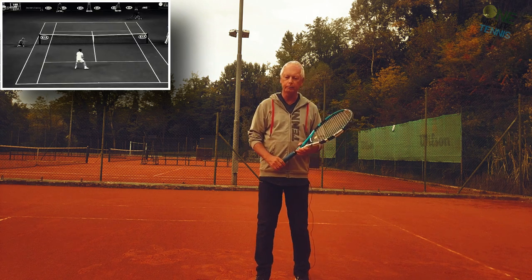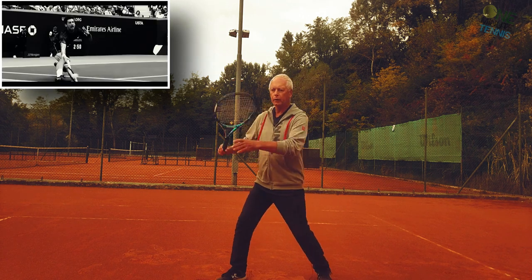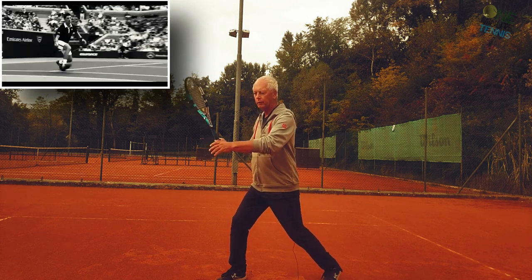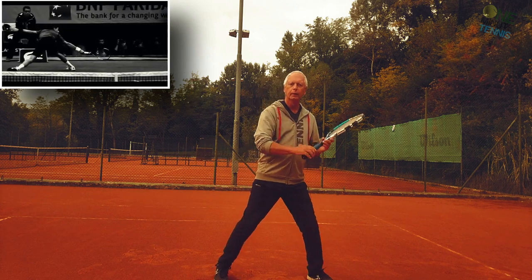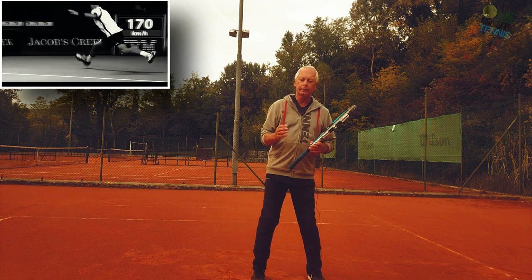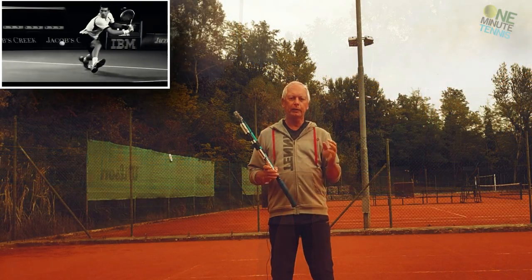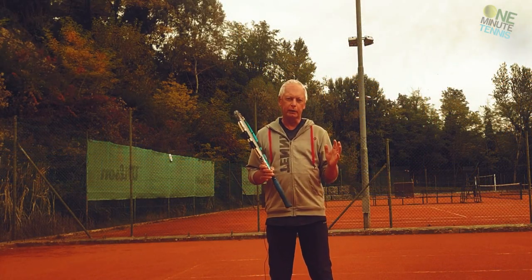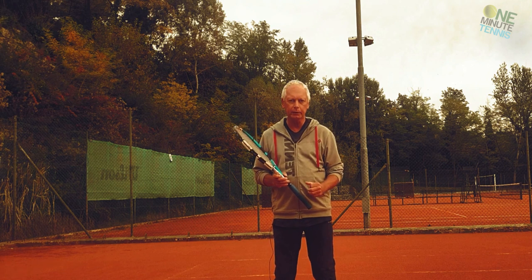This applies to forehands, backhands, every kind of situation. If you have a wide athletic base and ensure that as you're playing the stroke the body stays between the span of the legs, then you are always in balance through the stroke. Novak takes it to great extremes, and sometimes you see him almost collapsing after the stroke because he's tried so hard to keep the body in balance between the legs when he makes the stroke.